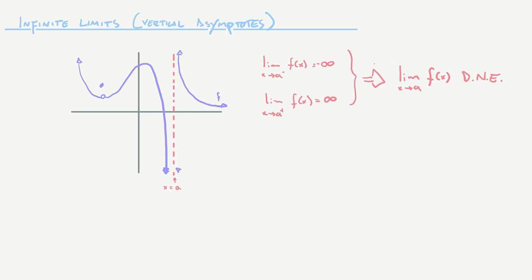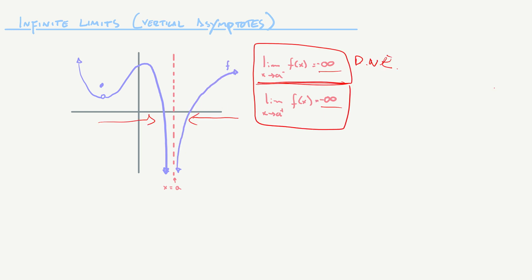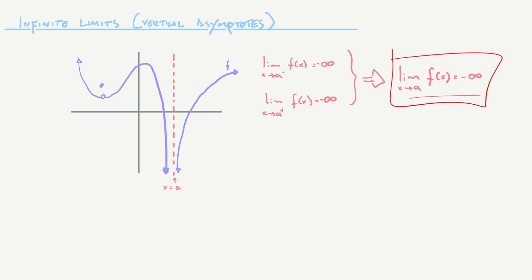Now let's say that our graph did this instead. Now here the left hand side is still approaching negative infinity, but the right hand side, as you approach a from the right, now we're going towards positive infinity. So notice that now I changed my limit as x approaches a of f of x. Now I'm saying that it doesn't exist. But to be clear, and let me go back a couple slides, it doesn't even exist here. But I'm not writing that because the left and the right hand limits agree that it does not exist in this very specific way where it's going towards negative infinity.